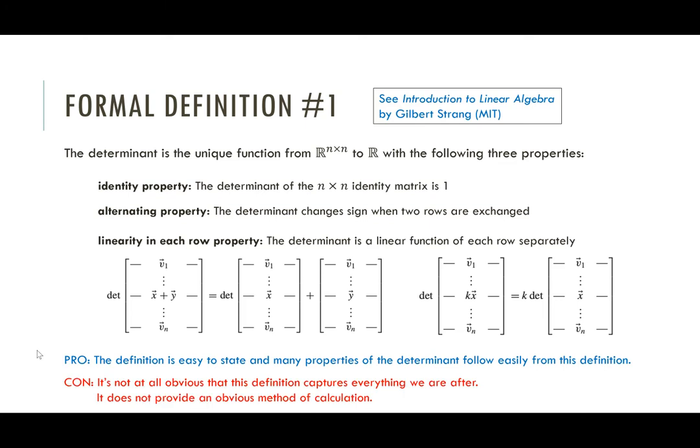But on the con side, I'm the first to admit it's not at all obvious that this definition captures what we're after, and it also doesn't really provide an obvious method of calculation. But this is the one we're going to go with. So we're departing somewhat significantly from your book for a little bit.